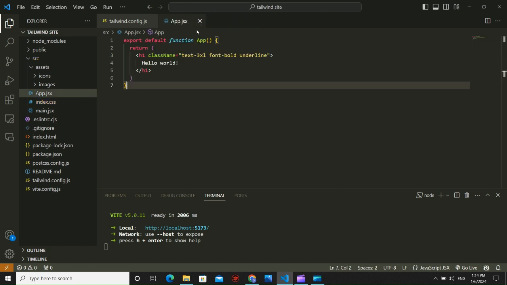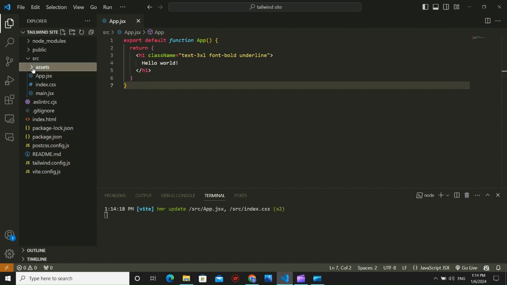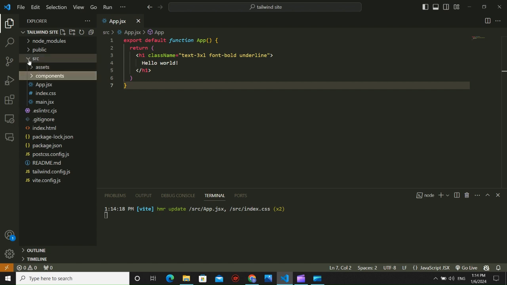So let me remove all the code from here. We don't want this also. Okay, so now what we have to do, in the source folder, we have to make a folder components. Then we have to again make a folder sections, and we have to make another folder exports.